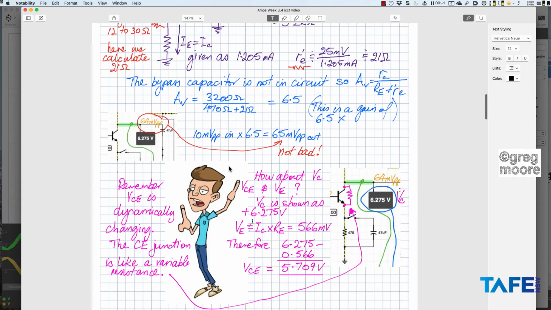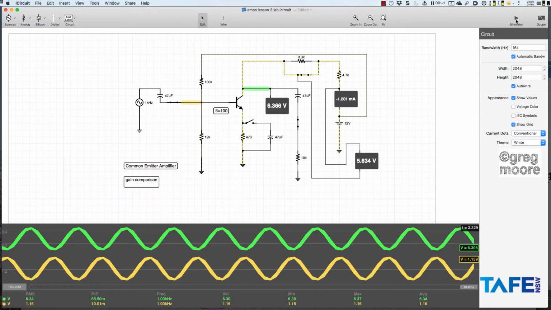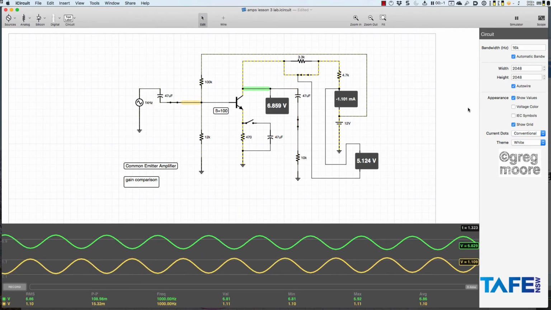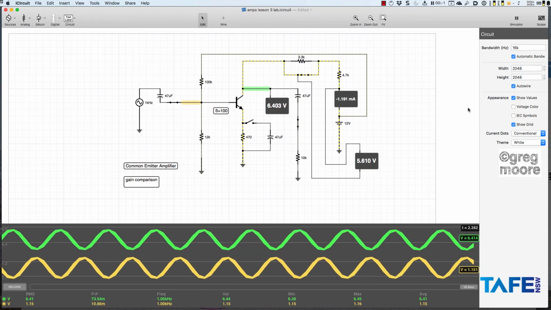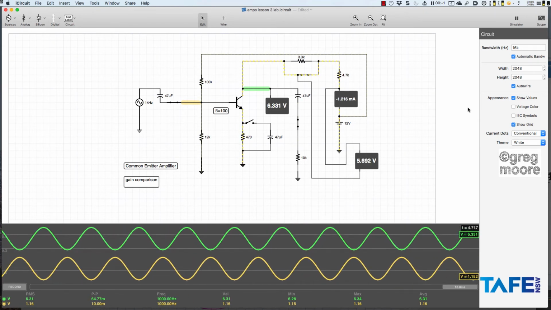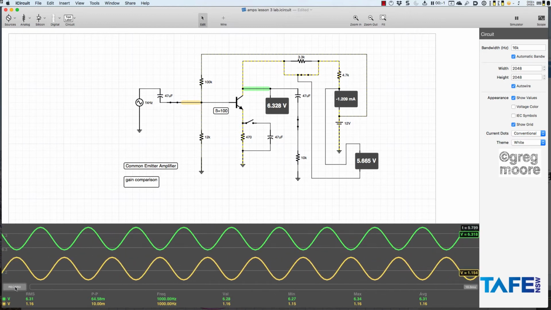Having looked at those mathematical points for the first circuit then, let's go and have a look at the simulator in real time. So let's hope that the simulator doesn't crash on us. Like I said, we are pushing things a little bit hard here. Just give it some time to settle down. Okay, that's settled down there.